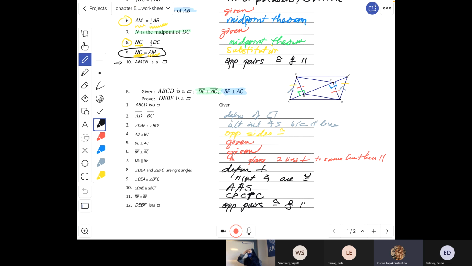Okay, so you have bookwork in the rest of the packet and you have the worksheet to complete. You're scanning all of that and uploading it to the homework for 5.2. Remember, do it in the packet, scan a single PDF, make sure that your period is on there. Yes, sir. What is the reason for number 3? Sorry, number 10. Number 10. The number 3, alternate interior angles are congruent because the lines are parallel.